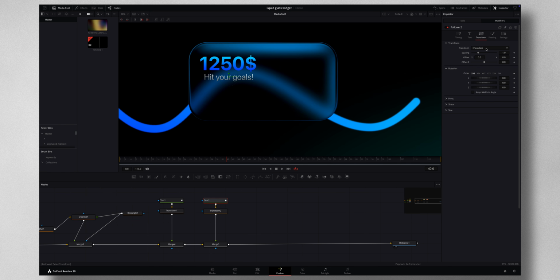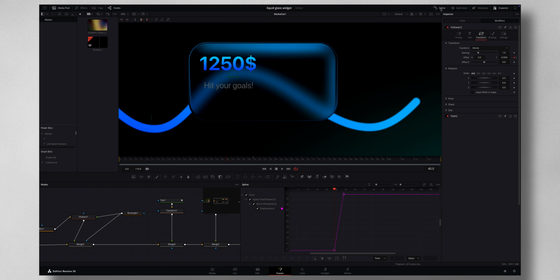And instead of characters, I'm going to choose words so that the whole words will come individually instead of the letters. So now let's hit a keyframe on offset, then 10 frames, 1, 2, 3, 4, 5, 6, 7, 8, 9, 10. Again, another window is opening. You don't want this. Hit a keyframe here. And in the first keyframe, just lower it like this. Let's come to spline, Control A, right click, ease, out cubic.